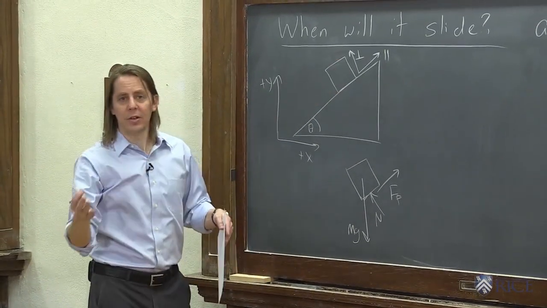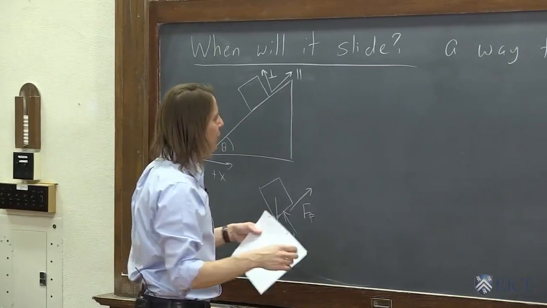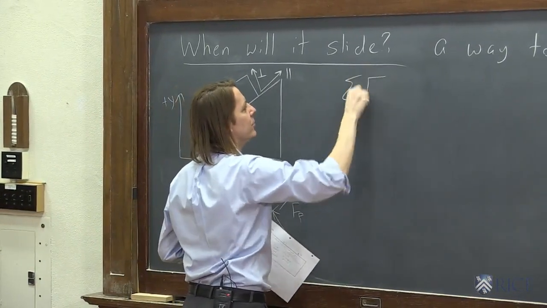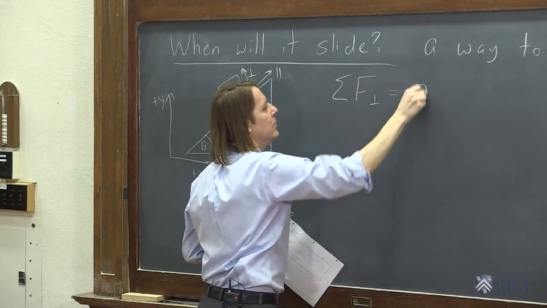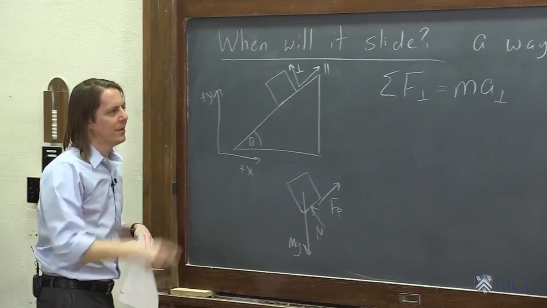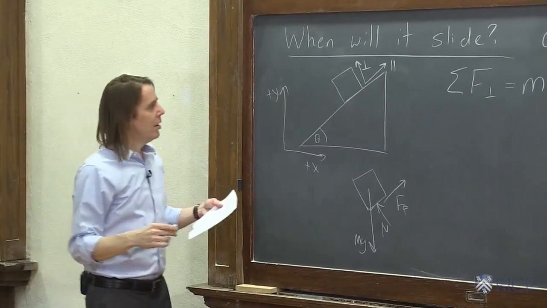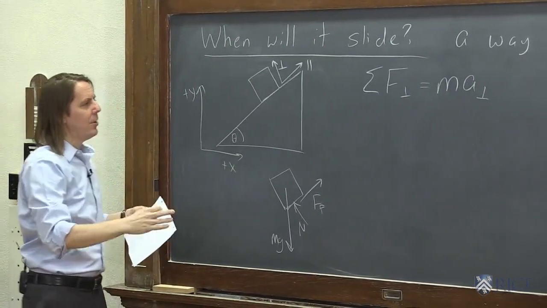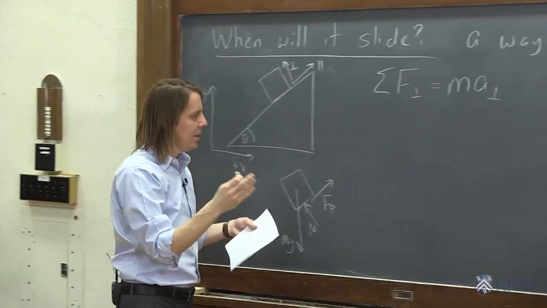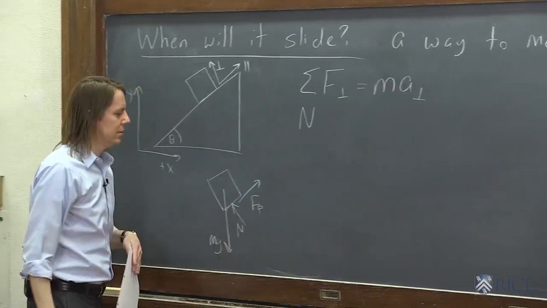So we write now Newton's second law. Everything we do is by Newton's second law. Let's first do it for the perpendicular direction. The sum of the forces in the perpendicular direction is the mass times the acceleration in the perpendicular direction. We're not writing vectors because these are vector components in one of the two directions. Okay, so we're defining up as positive in the perpendicular direction, so the normal force is up in the perpendicular direction, so N.